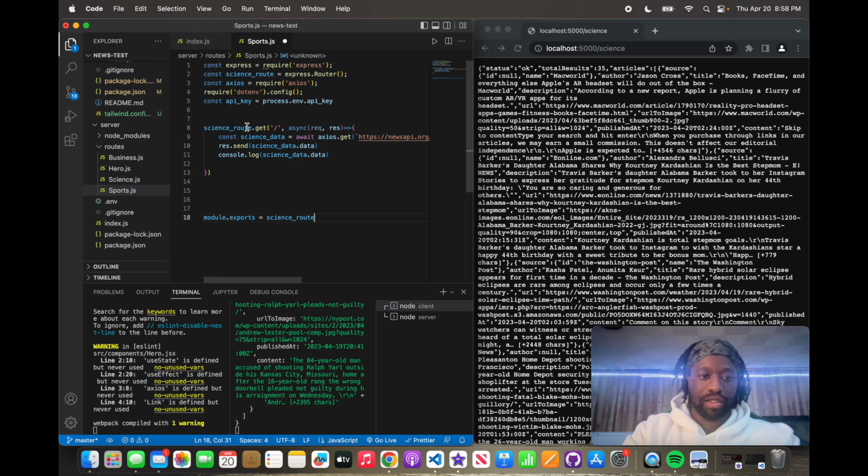Some of them are already going to be there, so we can just delete them after we paste it. Some are going to show up twice, and whichever one's highlighted at the bottom means it's been used before. If we come back here, as you can see, it still compiles.